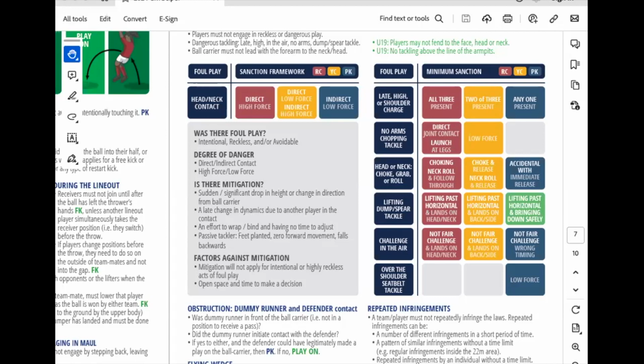Cool, right? Things to think about: if you get an AR calling unsighted serious foul play, that's the trigger. I have to stop the game. If the flag is out and they're calling it in, I'm going to stop the game and separate both teams, because no matter what, one team is going to be 10 meters away. Then calmly bring your AR over, and he or she can collect their thoughts on what they're going to say. If you didn't see it, let them lead the conversation. Repeat back the key factors, come to a decision, and then award the sanction.